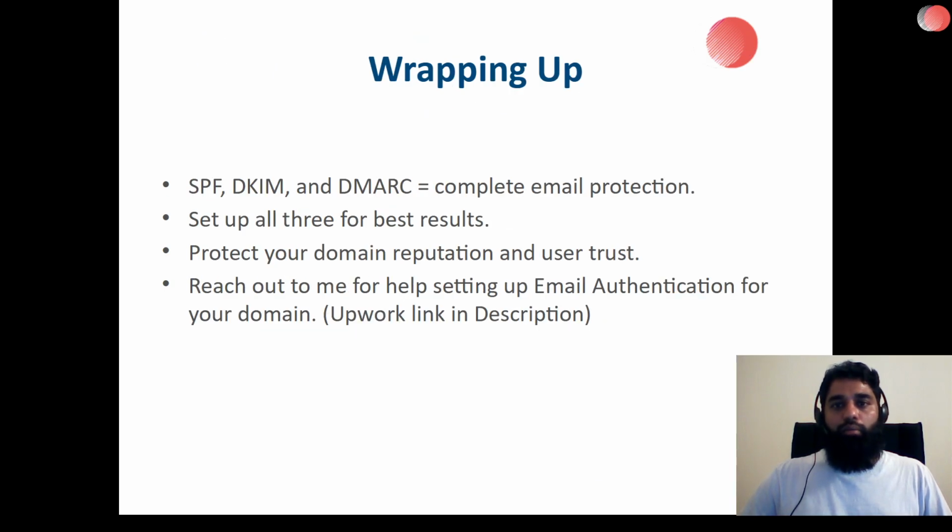So to wrap up, that is how SPF, DKIM and DMARC work together like security guards for email. They protect your identity, your brand and your users. But they must be set up carefully. SPF must be monitored and managed, DKIM must be signed properly, and DMARC must be rolled out in stages.